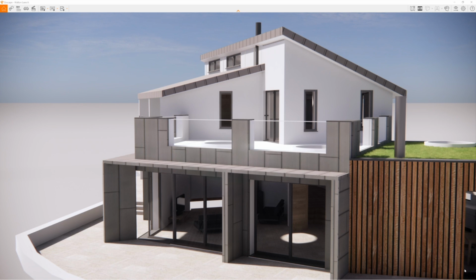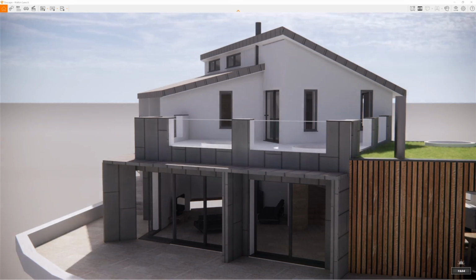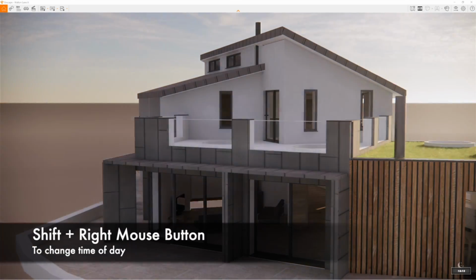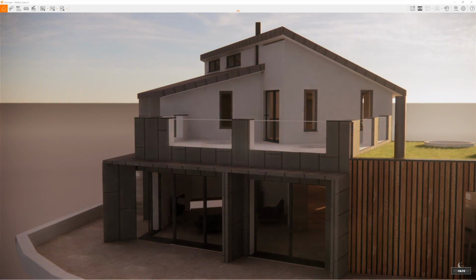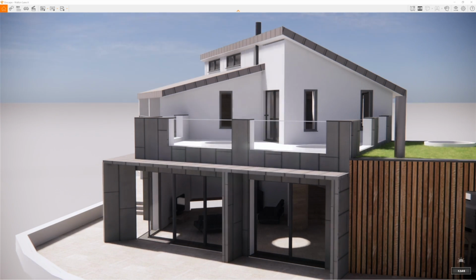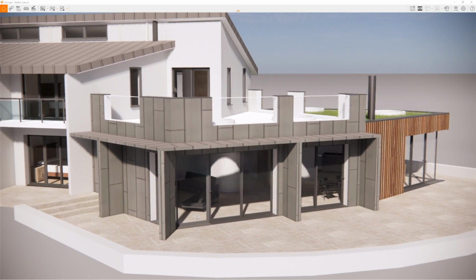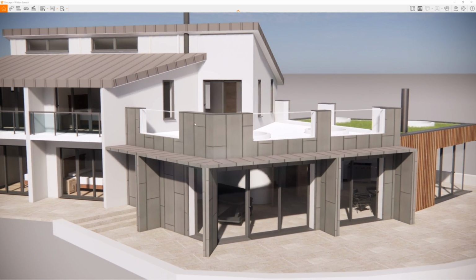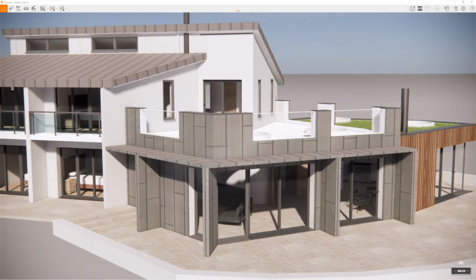One of my favourite features is to hold the Shift key down and the right click of the button just to be able to scroll very smoothly through the different times of the day. And as long as you set your model up with True North, this should be pretty accurate in terms of location and lighting and so on as well. So you can kind of explain to the client why you specified these overhangs for the solar shading and really kind of justify part of the design. And maybe explain why you've actually got these sort of lovely overhangs on the bedroom wings as well, so you don't get too much sun at certain times of the day.